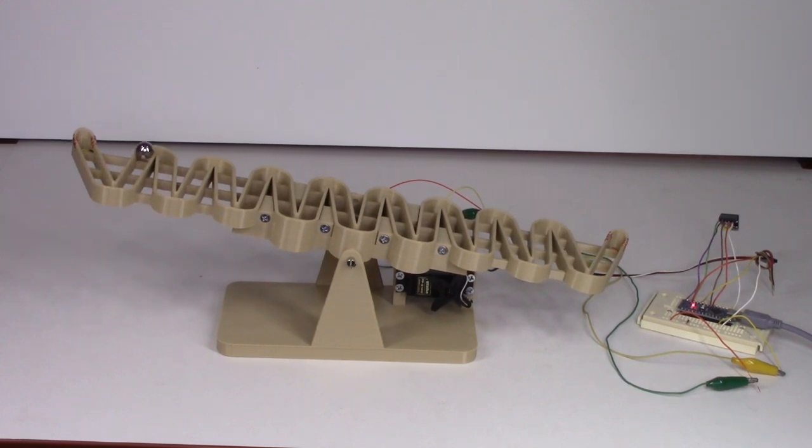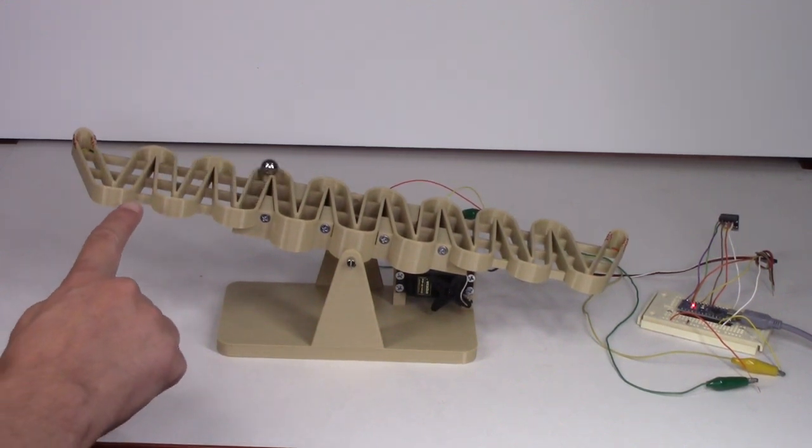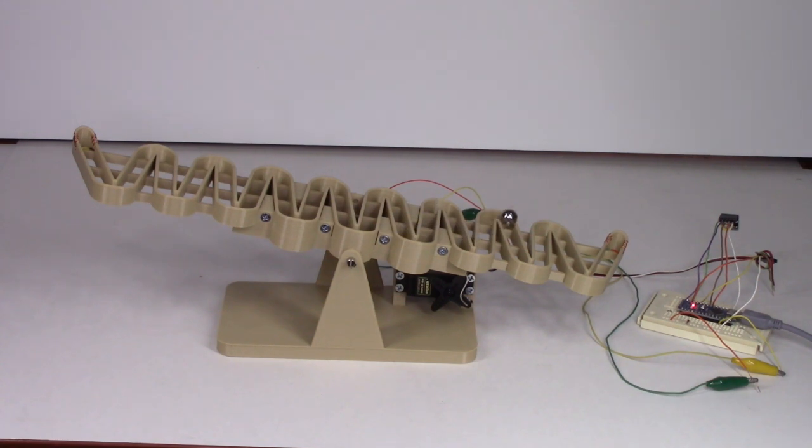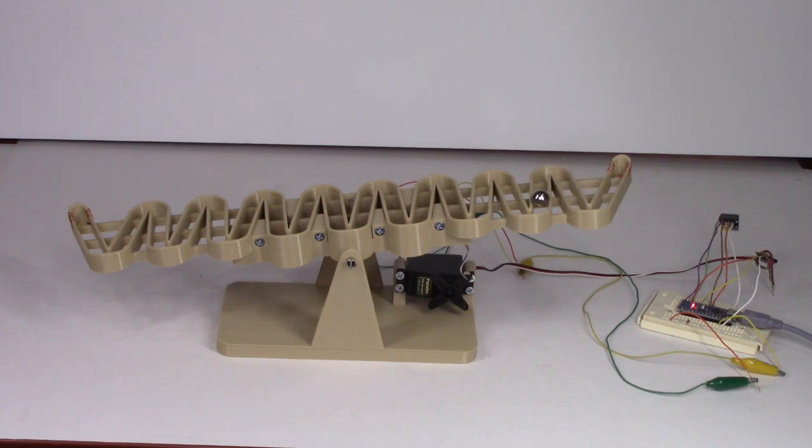The way this works is the ball will travel down the track. The speed is determined by the slope, the width, lots of things will determine the rate. The size of the ball can affect the rate.